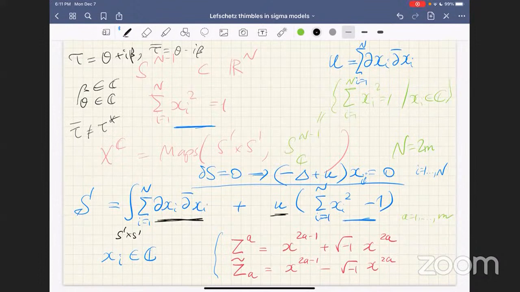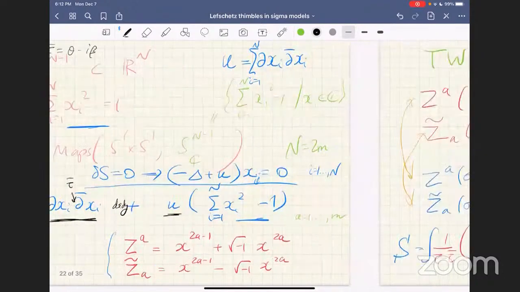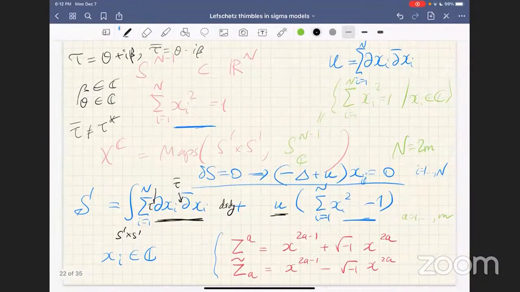And just like I explained in the quantum mechanical case, we can write the action as an integral over the torus given by coordinates x and y with periodicity 1, but then tau and tau bar will enter the kinetic term in a specific way. Okay. So now we can go from the original real variables x describing the vector space, and let me assume for simplicity that my ambient vector space is even dimensional, so that the sphere I will be talking about will be odd dimensional.